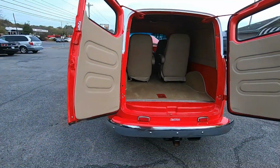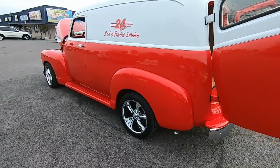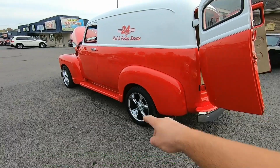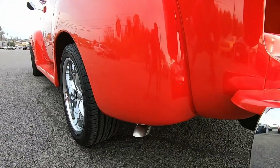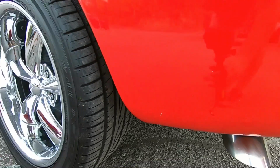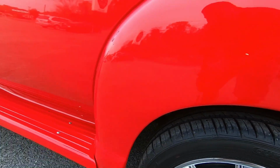Now let's just go ahead and head down this side. We're gonna do the same thing. We're gonna run down the lower portion, come back to midsection and hit the top. Got a little scratch down here on the bottom. Coming up over the fender well here. There's a little chip in the paint.